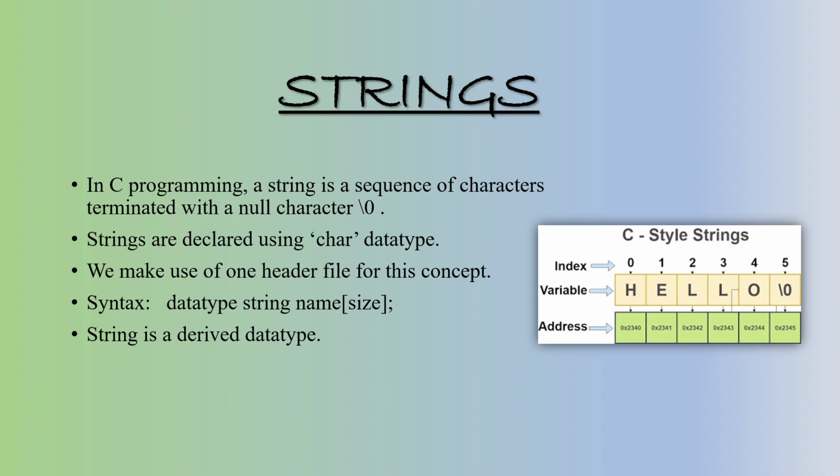A string is basically a group of characters which are enclosed in between double quotes. Whatever we write in between double quotes is considered a string. We can also make use of numbers in between double quotes, and those numbers are also considered a string. A character is nothing but a data type, like we saw integer type, float type, etc. But here we add alphabets or words instead of numbers. The string contains an extra character called null, that is nothing but zero, and it is placed at the end of a string.